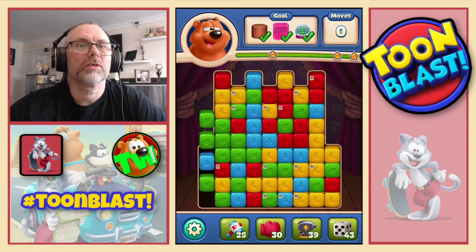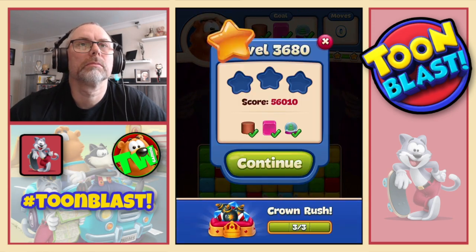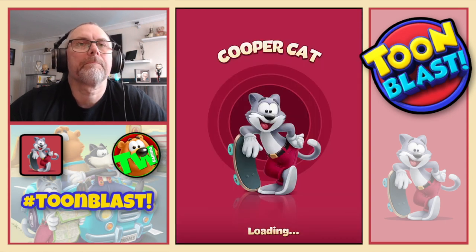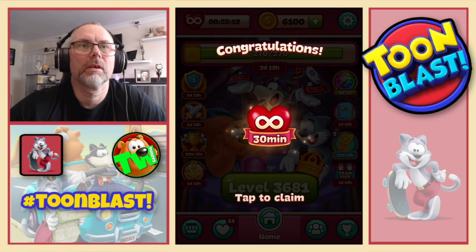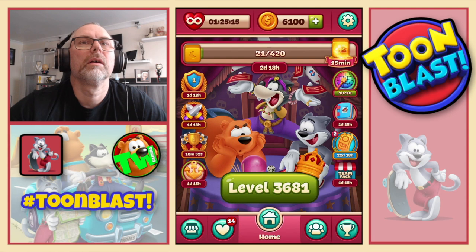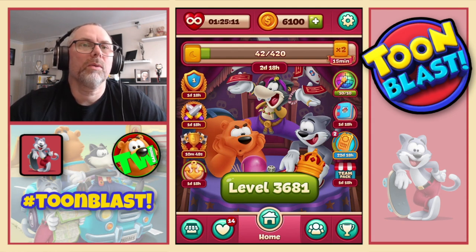Ooh, 3 stars as well. Nice. There we go. 3 stars confirmed. Forty-eight yellow blocks. So we get 30 minutes of unlimited lives. And we also get all the other good stuff.